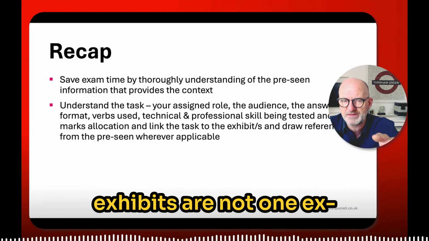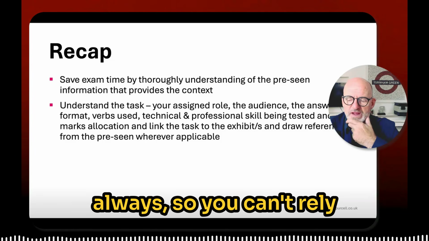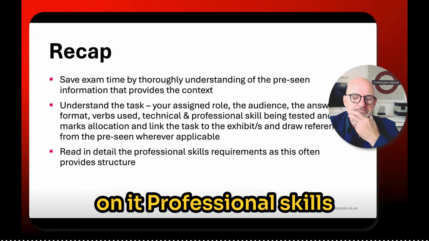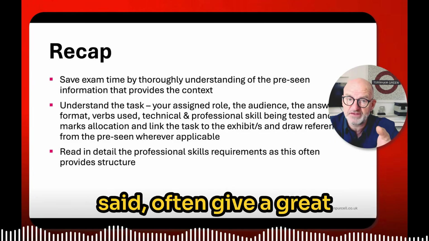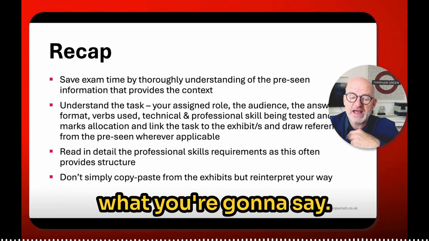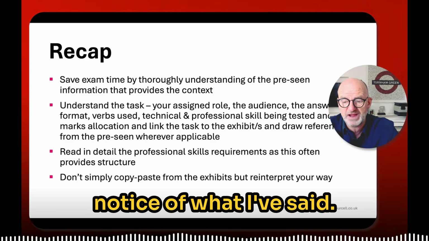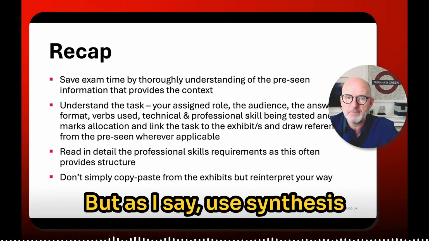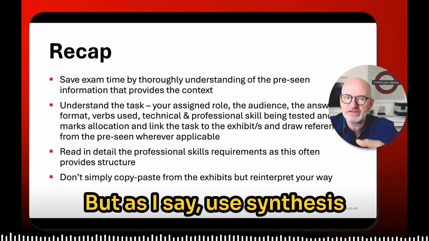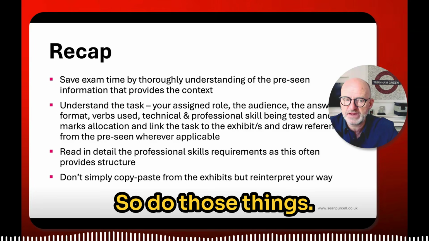And remember, the exhibits are not exhibit 1, task 1. It doesn't work like that always, so you can't rely on it. Professional skills requirements, as I've said, often give a great structured guide to what you're going to say. And if you copy and paste, you're not taking any notice of what I've said, you won't get any marks for that. But as I say, use synthesis to reinterpret it your way. Yep. So do those things, you'll be fine.